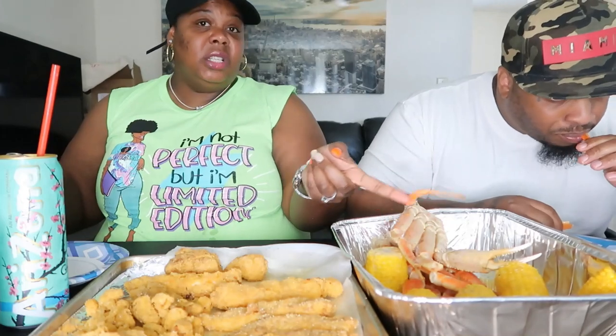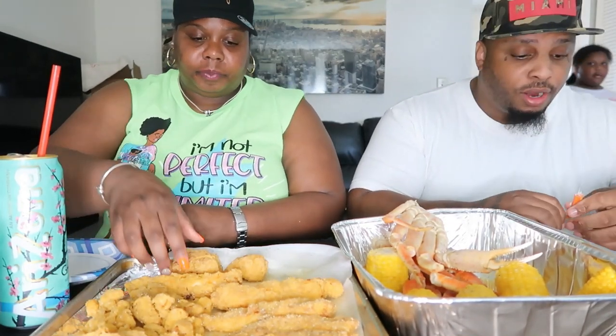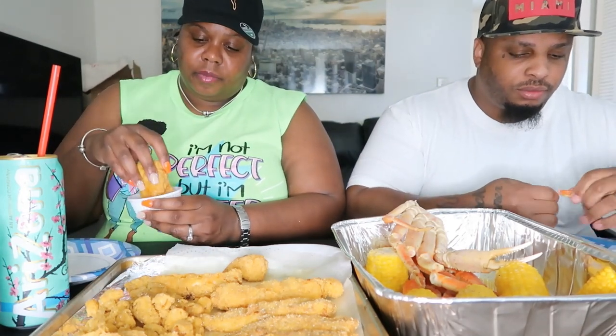And here we go. Jason wanted these. I like snow crab. We're gonna see what this king crab talk is about, y'all. Take this nugget. I'll take a first bite of that king fried crab. Oh my god. Oh, that's good. It's just a tiny bit too salty.